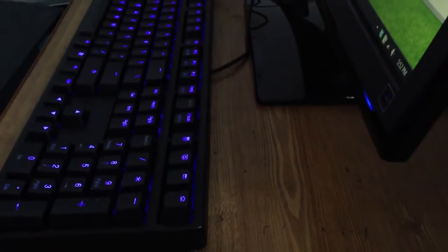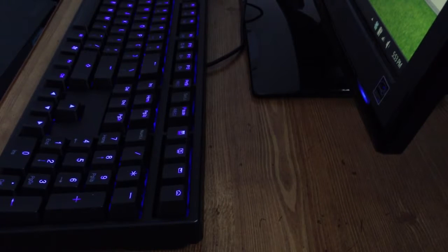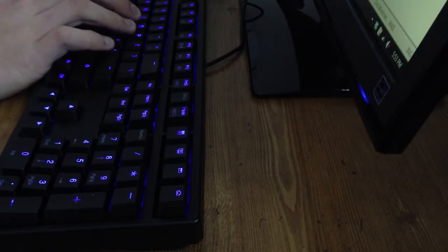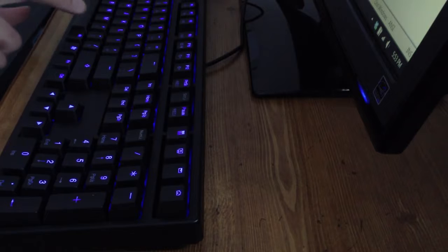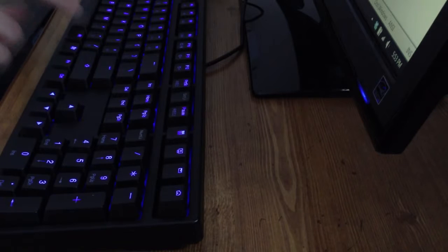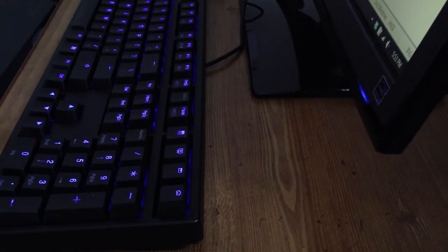Now disregard my bad typing habit. But these are just cherry blues. It's considerably loud. Now, I don't know if you can hear that, but it's got a slight squeak to the spacebar. I think I was reading some places online you can just get some lubricant under the keyboard and it will remove that squeak. But that's slightly annoying. I'm going to have to actually fix that.